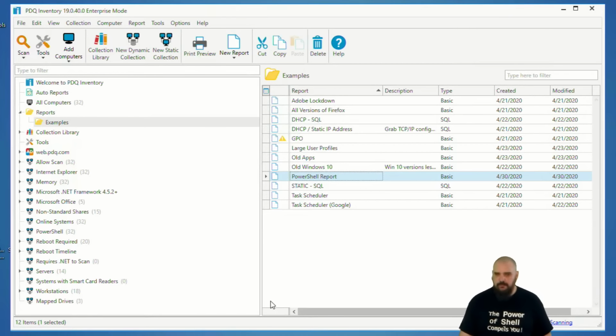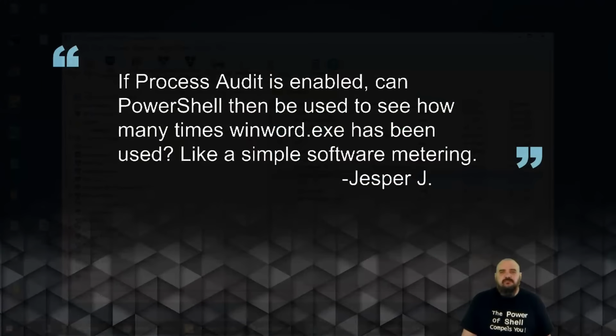Absolutely. Question: Dear Jordan, if Process Audit is enabled, can PowerShell then be used to see how many times winword.exe has been used, like a simple software metering? I've got to believe so.